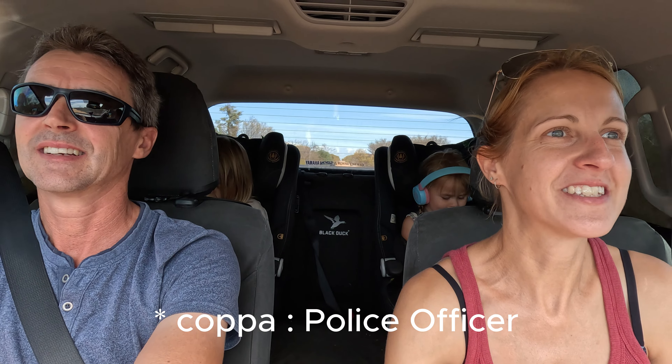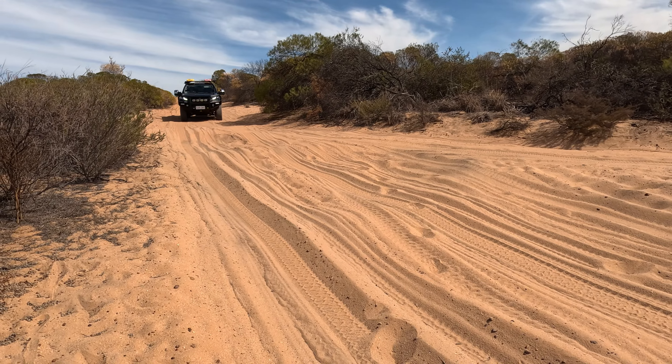We're a couple of kilometres now out of Calvary, probably three or four k's to the north, heading towards Murchison Station. The track out here is pretty sandy, pretty bumpy. I'd only suggest trying this if you actually have a proper four-wheel drive or something that's capable of getting yourself out of trouble. We had a chat with the local copper back in Calvary and he was like, yep, go check this out - but it is pretty sandy.